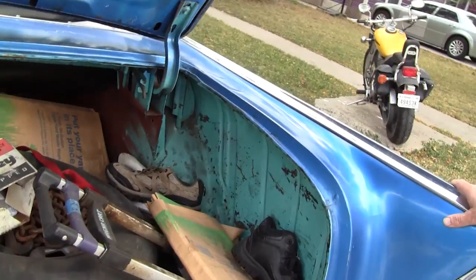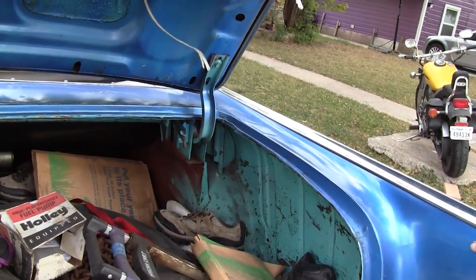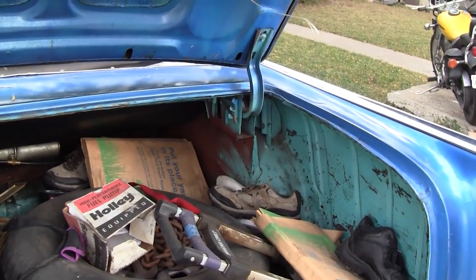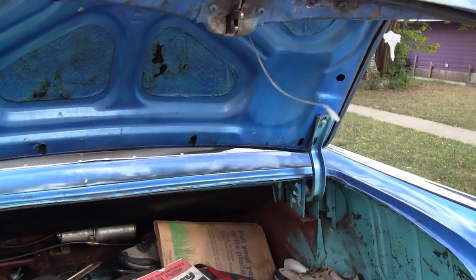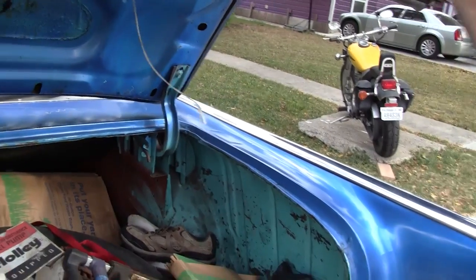Oh yeah, that little square. Yeah. And it's convertible only. And when you buy reproduction metal, it does not have that square. So when you see that, you're allegedly looking at an original 57 Chevy convertible or 55 Chevy convertible. So all this is convertible metal. You got it all out of junk?